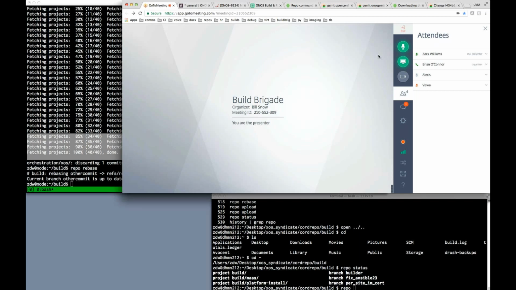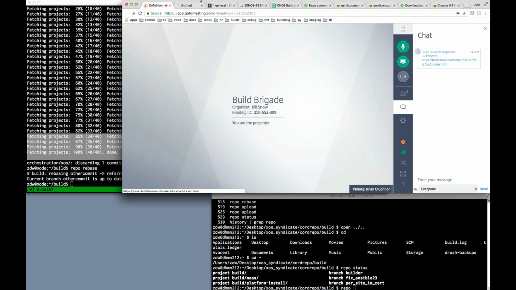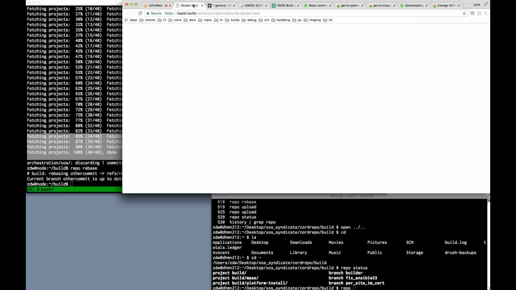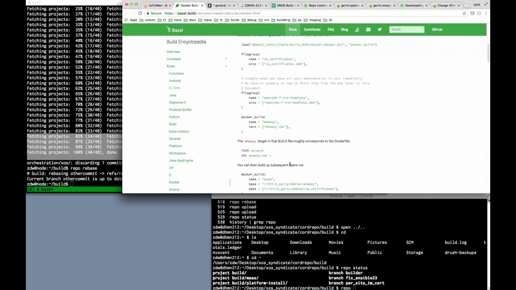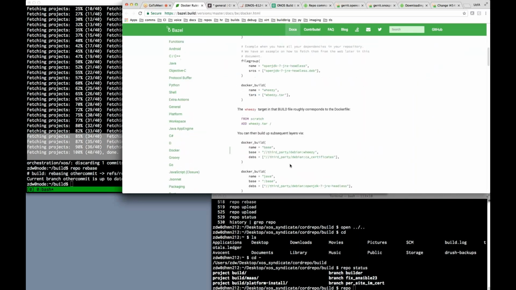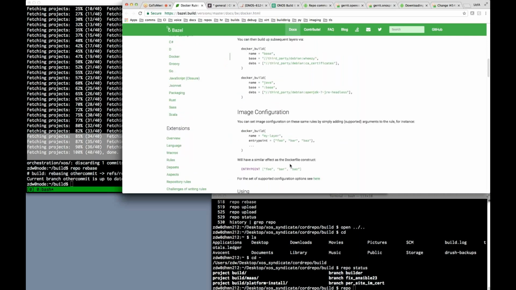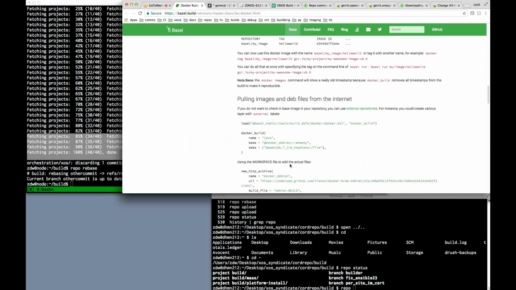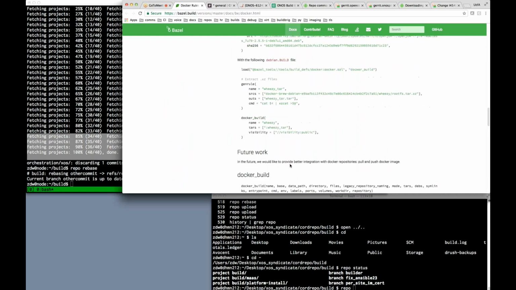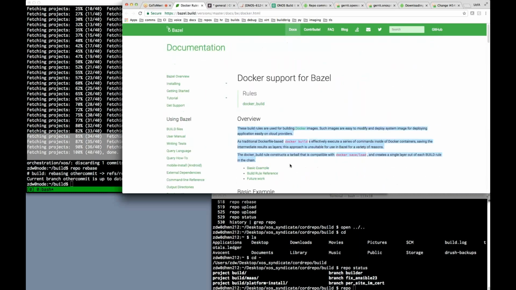So Zach, I haven't actually played with this, but I did a quick search, and I shared a link in the chat. Bazel actually has built-in support for creating Docker images off of artifacts that are part of your main build. For example, in their basic example at the top, it looks like they create a basic Wheezy image. They have a file group, sort of like the export file in Buck, where you can define some files to be tracked.